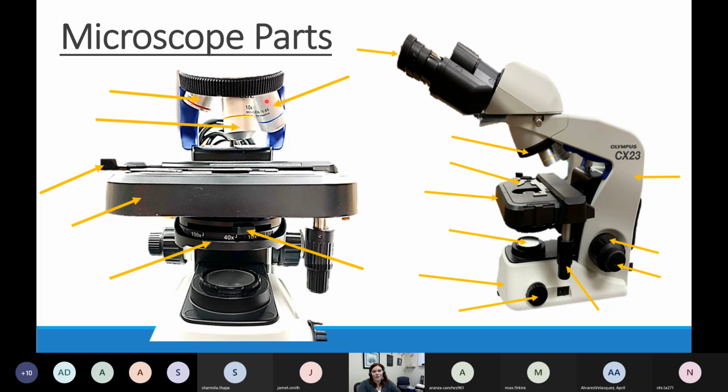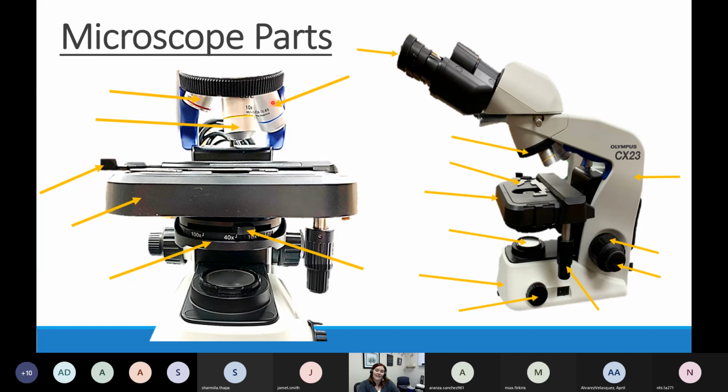up to blue. So to help us be able to trade objectives, we have a part labeled with the arrow right here. This part is called the revolving nose piece. Like its name suggests, the revolving nose piece turns in a circle. It revolves. So you can decide which of these objectives is pointing down based on what you're trying to visualize. So again, we always start with the scanning objective in place on that revolving nose piece pointing down, and we'll go up from there as we need to see things bigger.